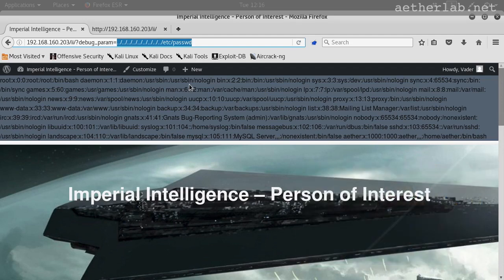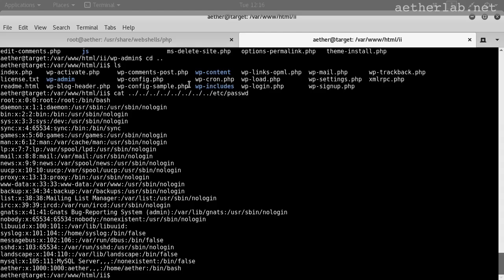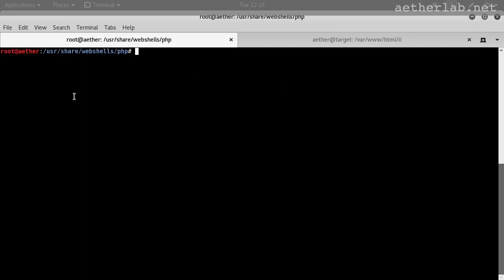Let's try that. To do that, first we have to actually have a file somewhere that we want to download. So we are going to do this on our Kali machine. So go to your Kali and go to /usr/share/webshells/php, where we had our shell before, and copy the simple PHP backdoor to the root of Apache, which is under /var/www/html, and we will just call the file backdoor.php.